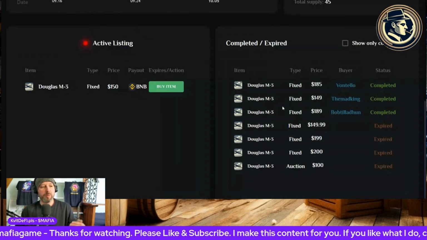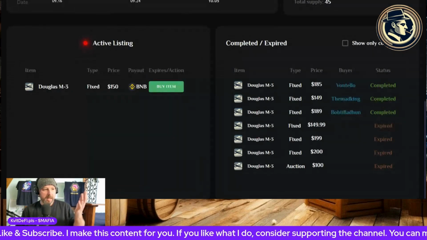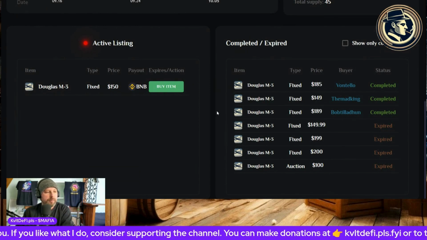Now, if you were to open a crate and get one of these Douglas, remember the crate costs you $19.99. And we can see that people are already selling them on the marketplace. So people are already earning from these shop items.